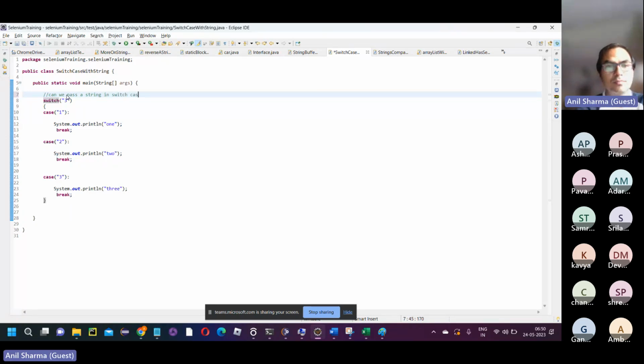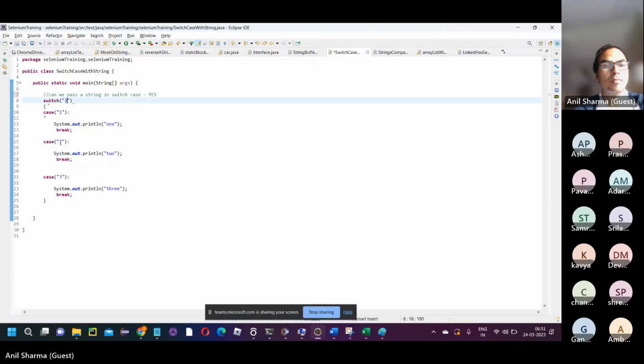Now suppose I have 3 here, what will happen? It will search for the matching case. 1 is equal to 3, no. 2, no. 3, yes. So this 3 and this 3 match, so it will print this last one, right?